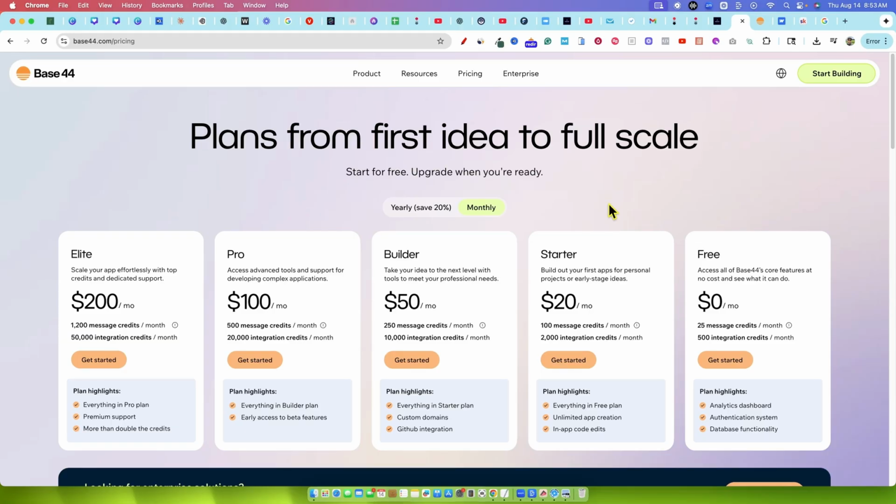I don't want to be paying 10 different tools. When you're a web developer, up until this point, you have to get hosting somewhere else. You got to build your app somewhere else. You got to use a database from somewhere else. You've got to manage analytics from somebody else. Base 44 does all of it under one roof. I can show you that in a minute. That's kind of what I did.